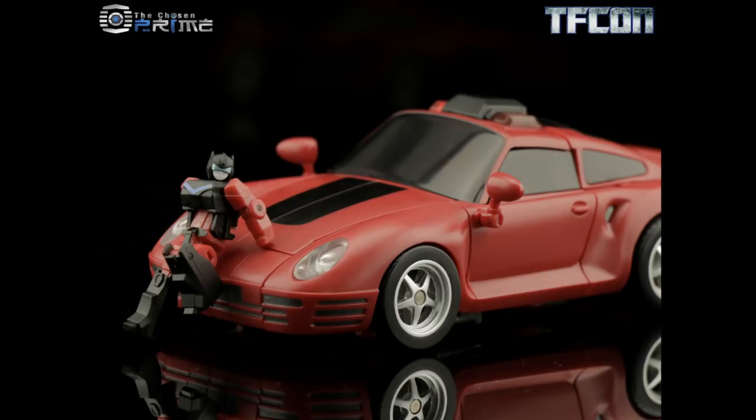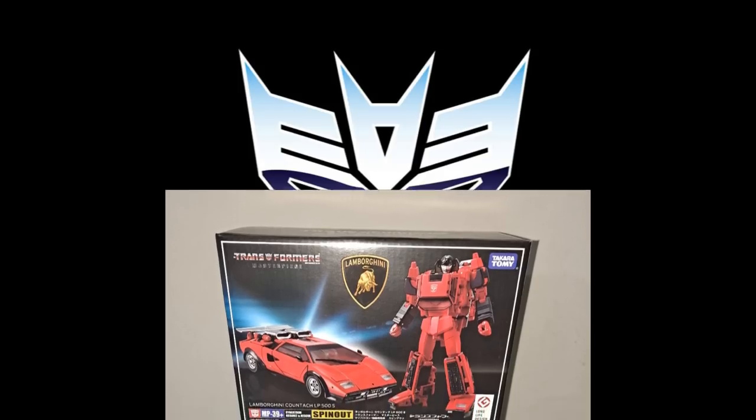There's the Headmaster with some sort of interesting pose on the hood. We're about to see some Whitesnake video going on here. But anyway, it is kind of cool. It's up for pre-order pretty soon at Chosen Prime, and you can get this Athena recolor coming up. So it's kind of interesting.